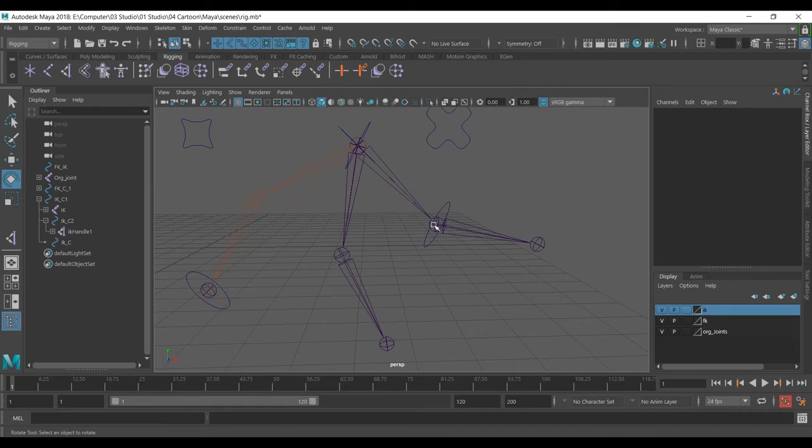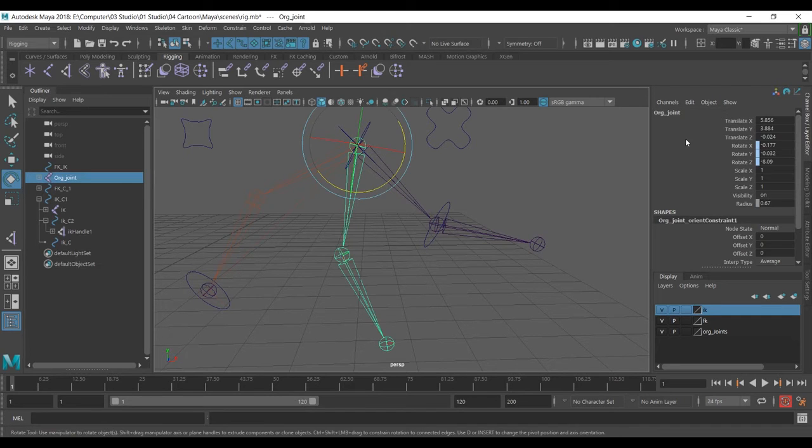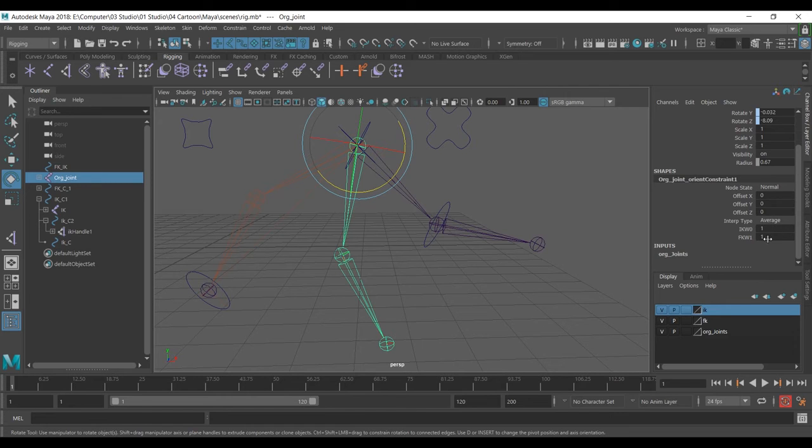This joint is not snapped to this. The reason is, if we look into this IK1 and FK1, which is 1 and 1, it is half. So if I make IK 0, this joint is going to this, and if I make it opposite, 1 and 0, it will snap to the IK. And that is what we need to do for everyone.